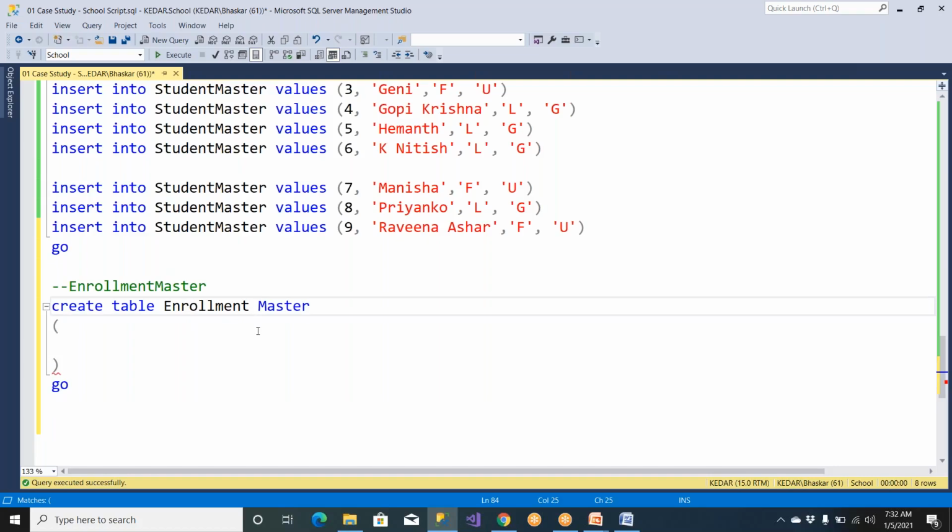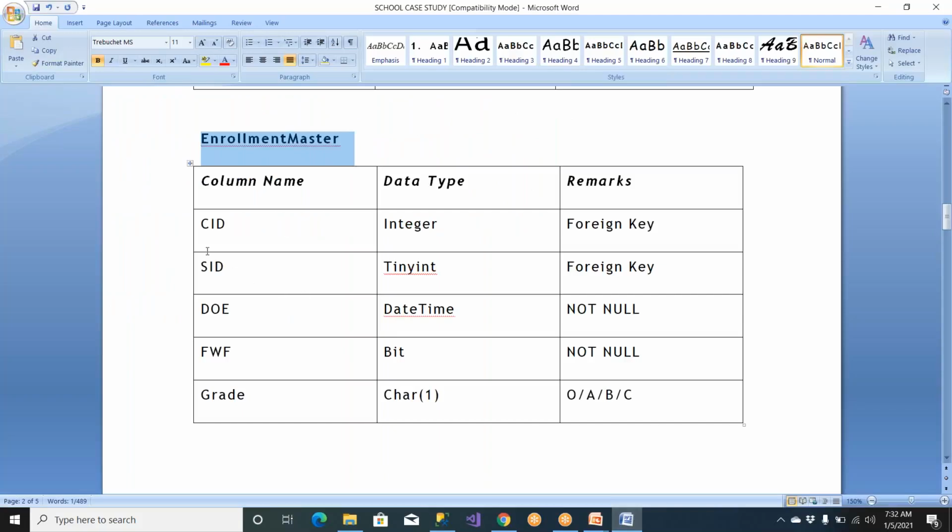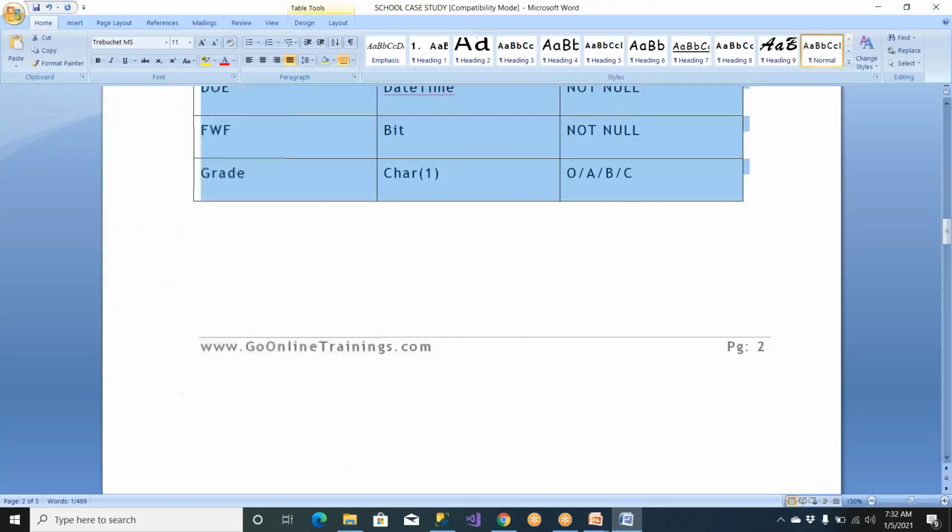You should not have spaces. I told you repeatedly. I'm telling you, don't tell me again tomorrow, sir, it is not working for me. So you should not have any gaps in the table names as well as in the column names. Column names you can copy from your case study. You go and completely copy these columns, and that's it.